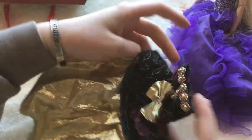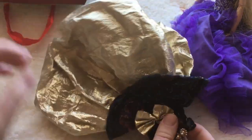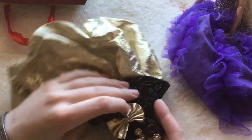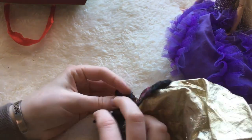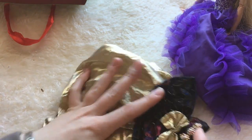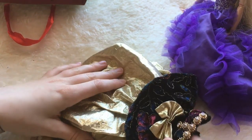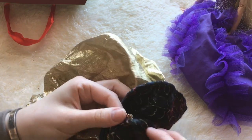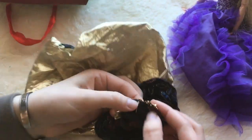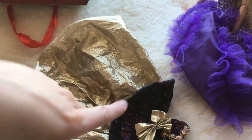I was confused there for a second because I thought these were sleeves, but this is actually a formal dress. It's got like two layers to it, basically. There's a gold underskirt and then there's this velvet bodice, and connected to the bodice is a little overskirt — so it's kind of like there are two skirts. I was thinking for a second it might have been a Barbie holiday dress, but it's looking handmade, actually. It's very well put together.